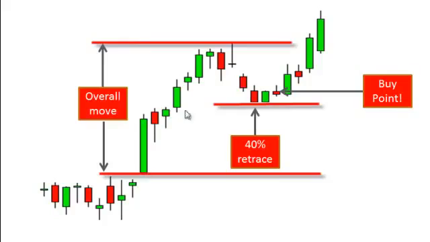Now, this move went from this location where you got in to this location where it topped out and started to retrace. Okay, so that is the overall move of this recent move, which was 9 days as well. Now when it starts to retrace is when you've got to start watching this. If you see this as a stock or an issue that you like, it's uptrending and it's something that you want to look to buy and get in on, watch these retracements.